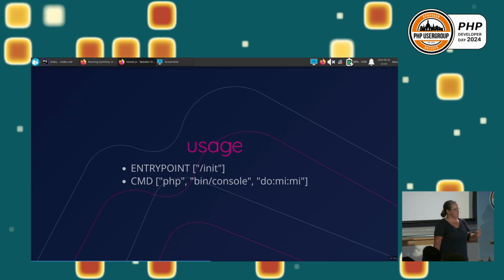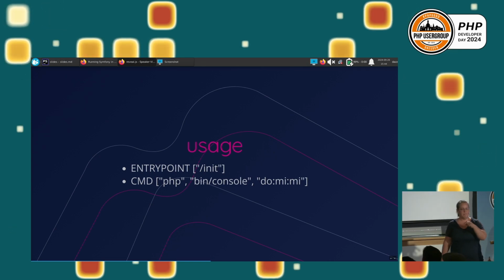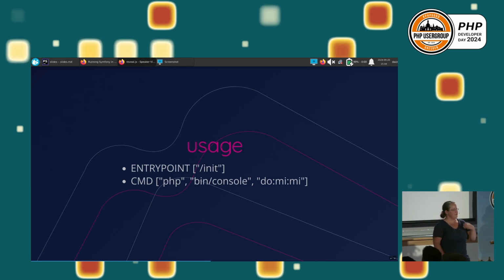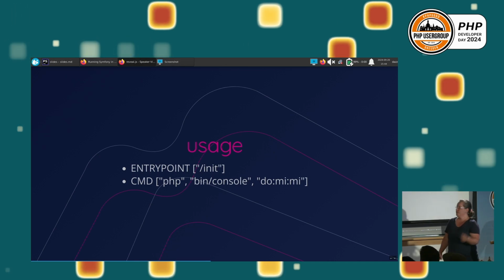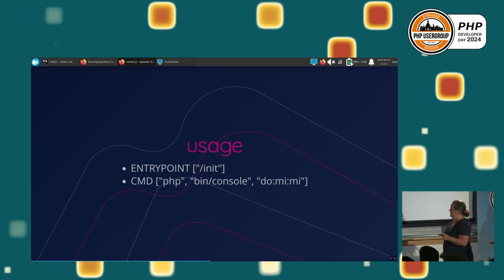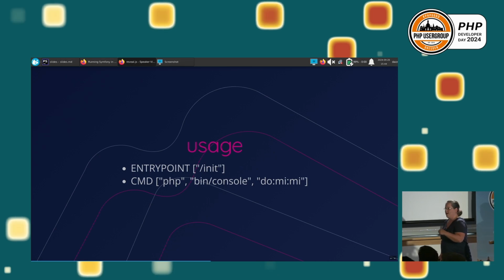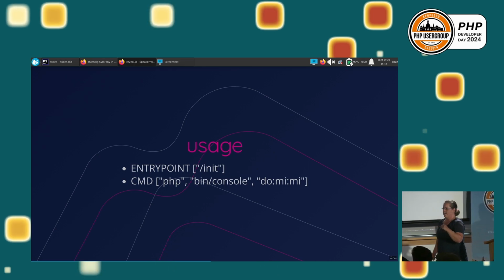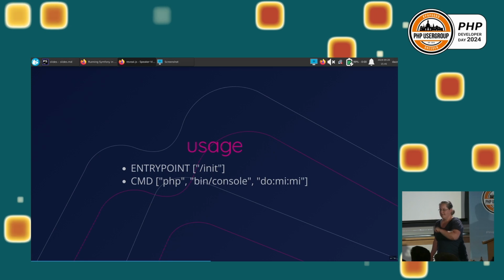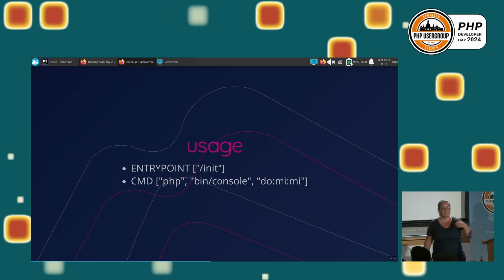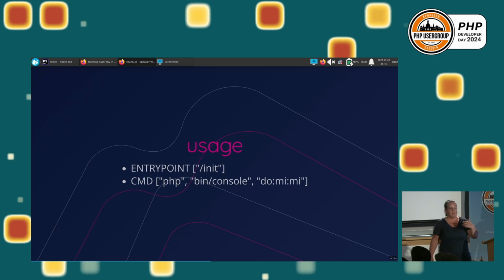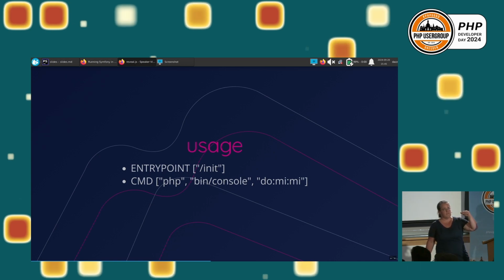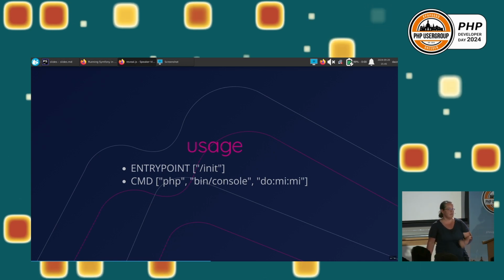And what happens here is you can use the same container, but use it differently. If you run CMD, then the container will stop after this command is done with execution. And the other one with entry point /init would be that it's just running this server script as a long-running process.